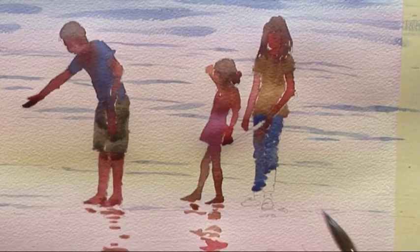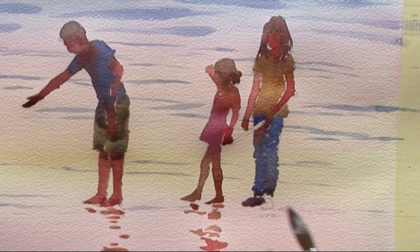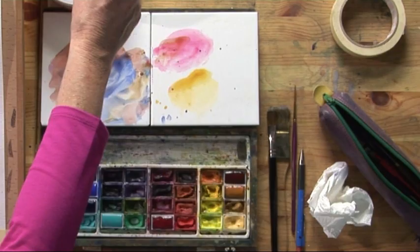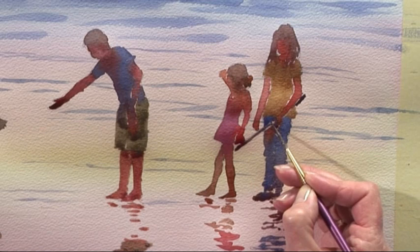I'm making this a little bit darker at the bottom. Also when you've done a line drawing, don't panic too much if you go outside of the lines — your line drawing is really there as a guide, not to be stuck to too rigidly. That's a flat base because that shoe is on the side; this one is facing us, so that's a little bit different. Then again we've got the reflection underneath — just tap the brush onto the page and it will release the paint. Now the stick — it's a very narrow shape so I'm going to use a rigger brush for that. I'll roll the brush across the palette to create a nice dark colour, using all the colours already there. The stick comes from about here down to here.